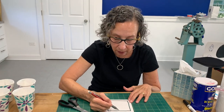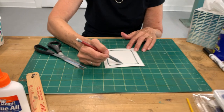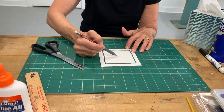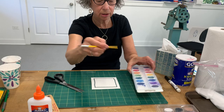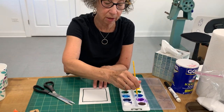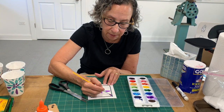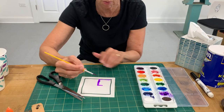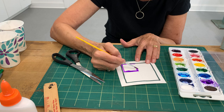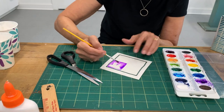Now I'm going to find the middle of this black line — about here, again without measuring — and then do the same thing on the other side to find the middle. I'll draw a very light pencil line, not a dark line, and this is where I'm going to paint. I'm going to open my watercolors and paint each of these four squares in a different color. I'll start with purple, trying to stay a little bit inside the black line, because since these markers are washable — meaning water-based — if I get a lot of paint on them it'll smear the marker. I'm going to fill these squares in, choosing any color I want.